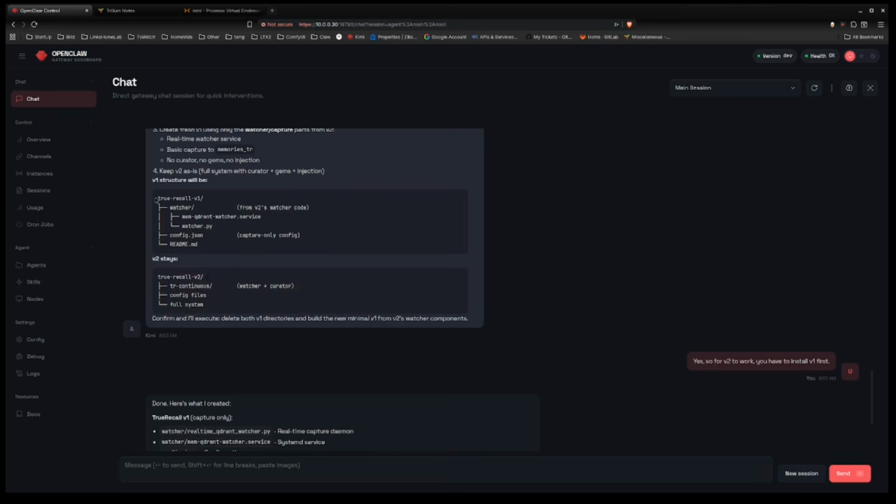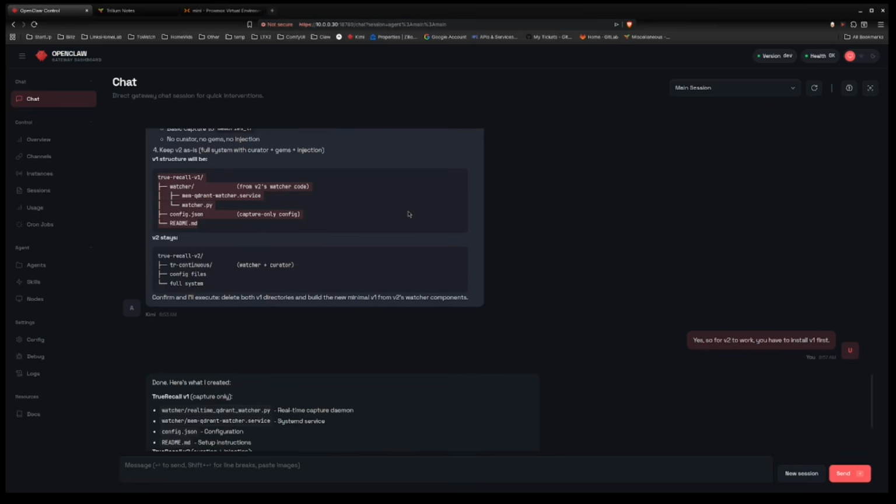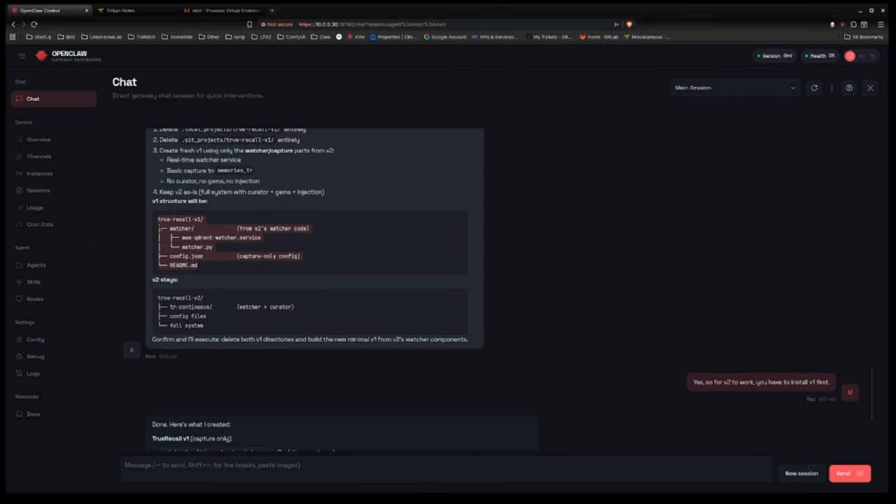But if you just want to have OpenClaw have full context memory and be able to have it portable and take it to other AI software, or even use it with other AI software and just capture line by line and have a vector database that contains everything, then this is what you want, right? And then if you want to be cutting edge and you want to be able to inject memories and stuff, then you want this. But the way I'm setting it up now is you have to install this to install this, right?